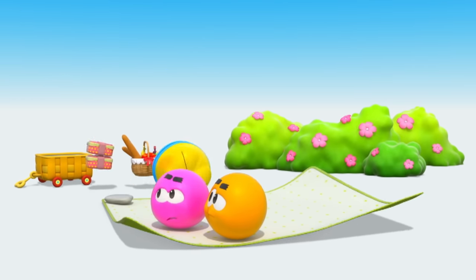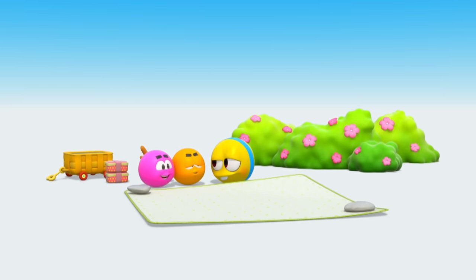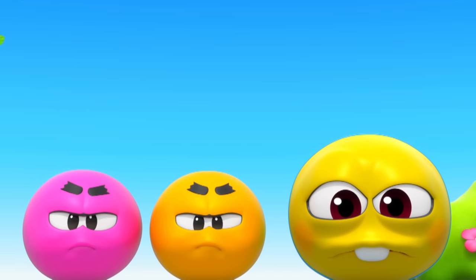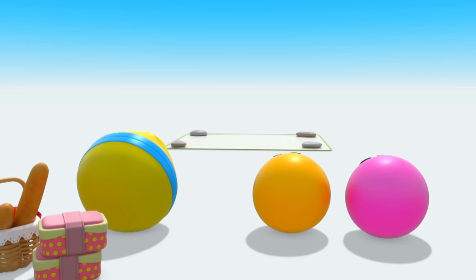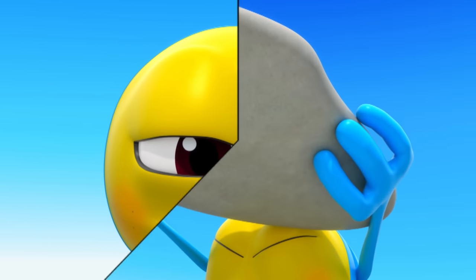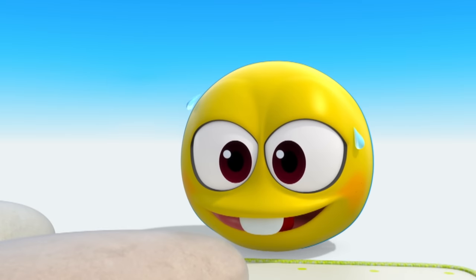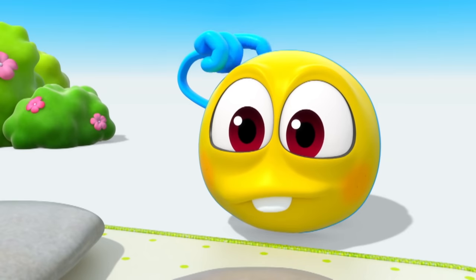Now it's blowing the other way. Kit's afraid that the two rocks won't hold. Let's see if this does the trick. It works! Oh no! The wind's just too strong. They solved one problem, but created another.